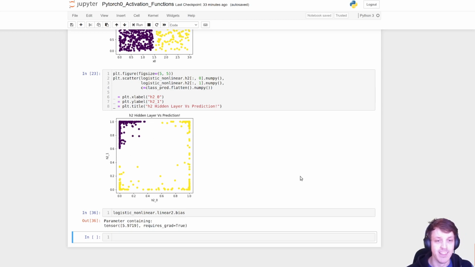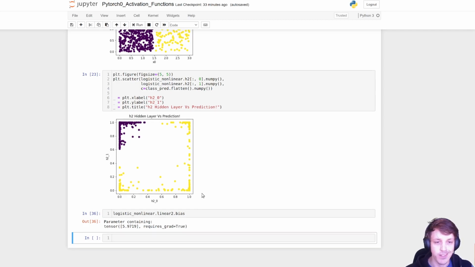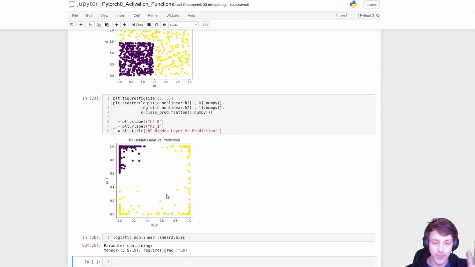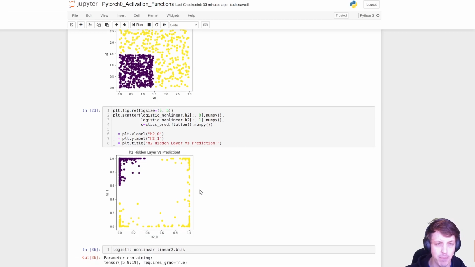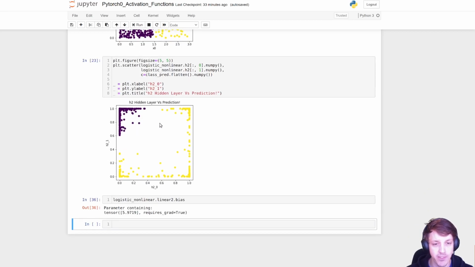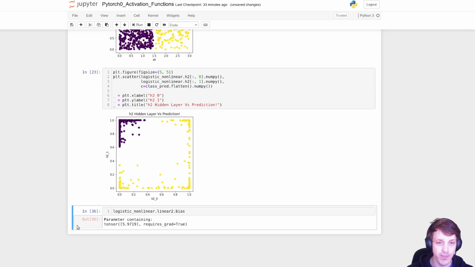But the point is that it needs this nonlinear activation function in order to do it, right? So one of the reasons we say that it's kind of hard to interpret what our models are doing is that there are potentially many solutions and it's picked one of them, right? That might be a bit hard to interpret. But in any case, what we do know is that it's found some intermediate representation that is linearly separable, right? Thanks to the nonlinear activation functions.